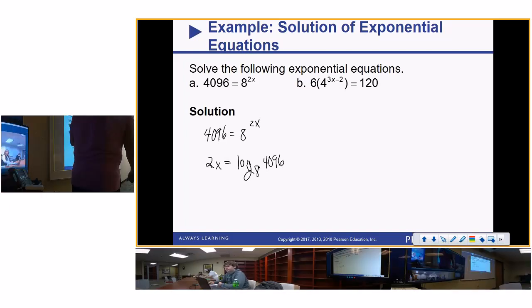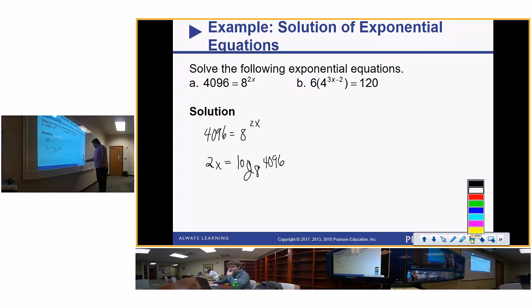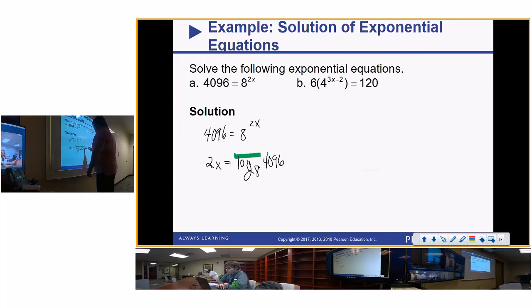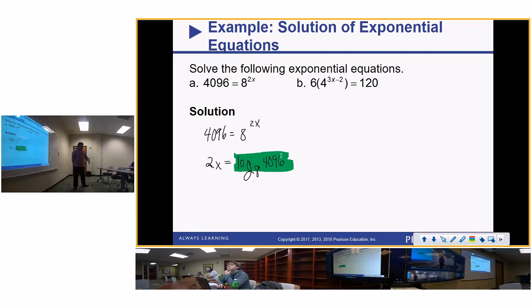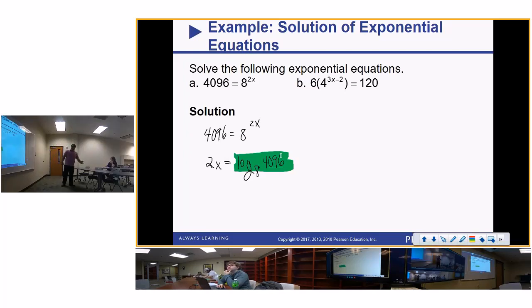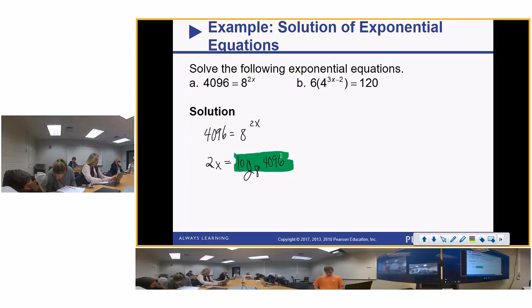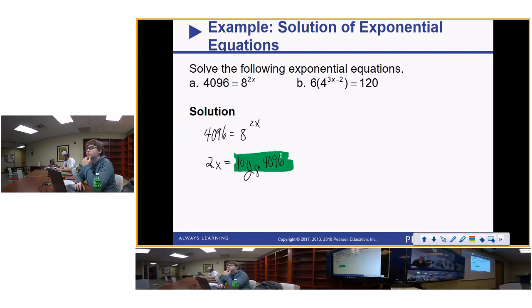Okay, and now you can go through and this is very important. Somebody tell me, and I'm going to highlight this because it's green, and that means it's important. And this is for those of you that's heading toward DiffEq and calc and all that. Somebody tell me what this is. And it is a change-of-base formula, but that's not what I'm asking. Somebody tell me what that is. It's not a log. I know it's a log. I know it's a change-of-base formula. But what is it? Somebody tell me what it is.